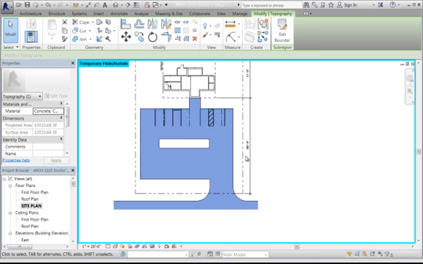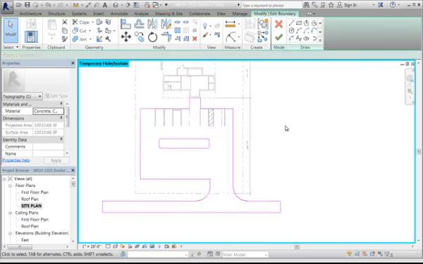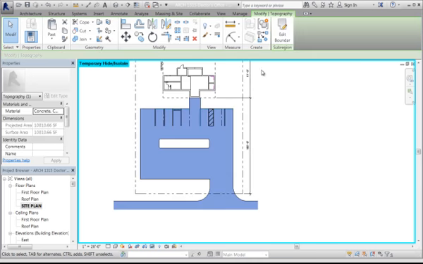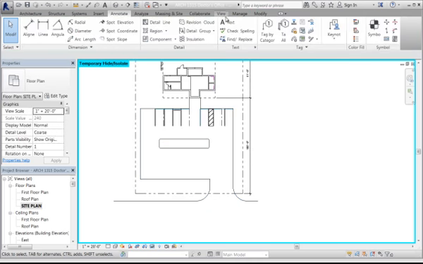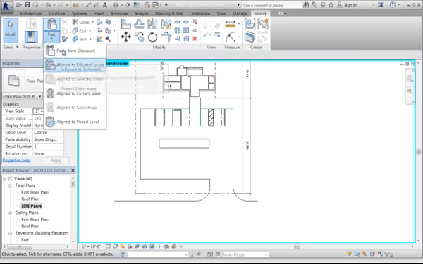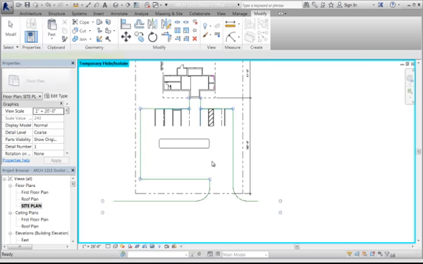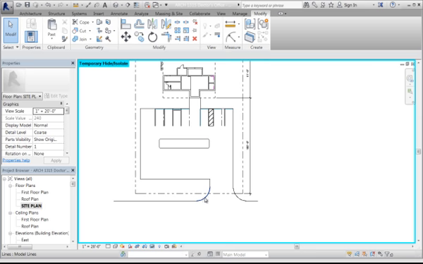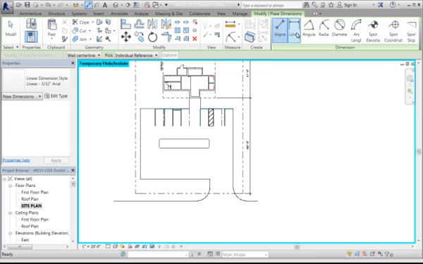So let me try something real quick. I'm going to edit that boundary. I'm going to select them all, and I'm going to copy it. Now I'm going to come back in here, and I'm going to go to Modify, Paste, Aligned to Current View. There it is, and I'm going to make thin lines. So that worked. Cool. So now I can dimension it. So I'm going to go radius, and it tells me the dimension. And then you'll do that in here for these little circles too.